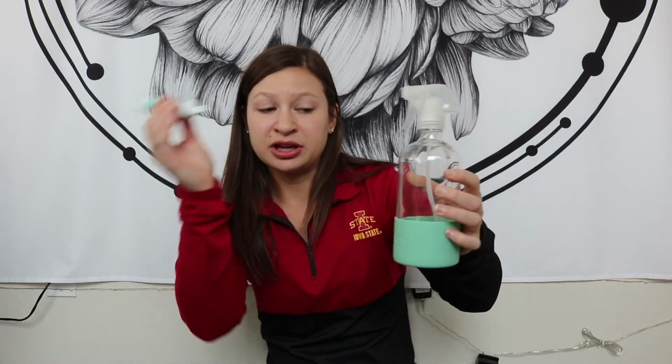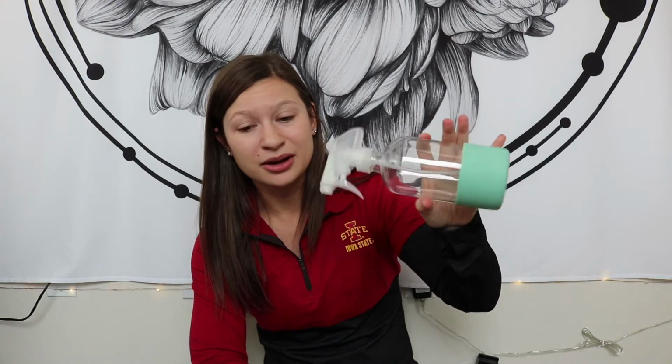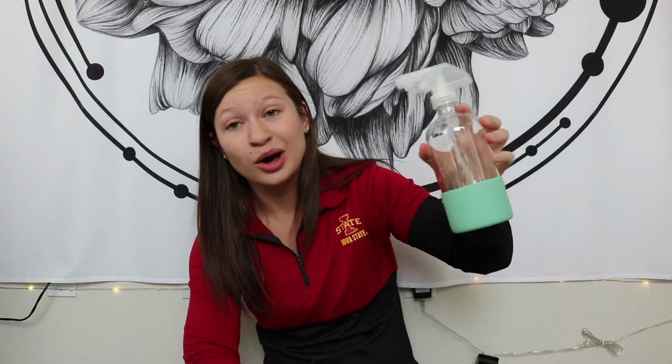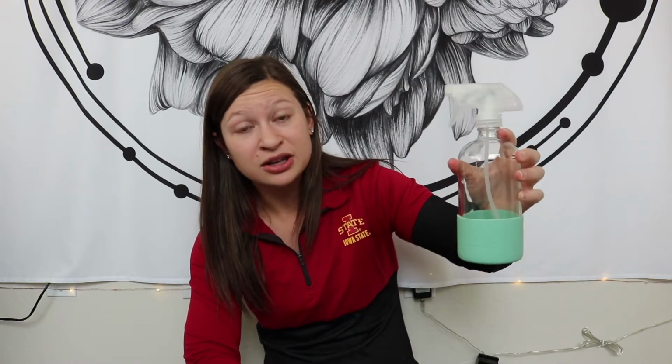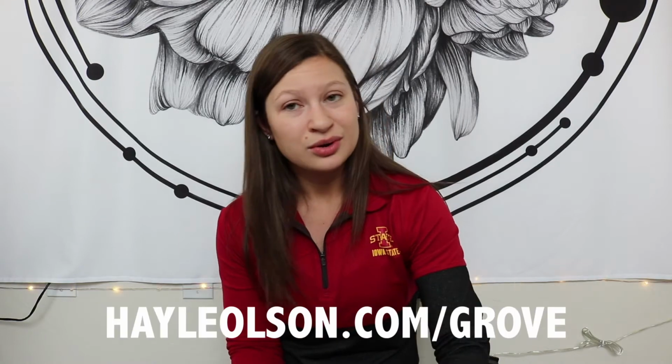So what you do is you just put the concentrate in the bottle and then you fill the rest of it up with water. I haven't used mine yet, but I am really excited to use the glass cleaning bottle, whether it is for the concentrate or if I put something else in it like vinegar and water. That's also a great cleaning agent, I suppose. But chances are this will also pop up when you place your first order, and you'll be able to get this as well.